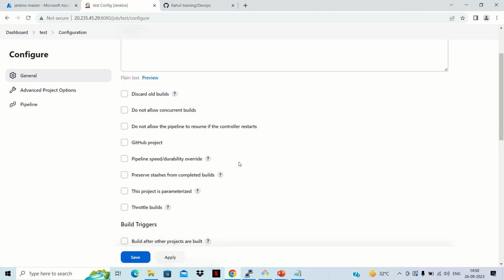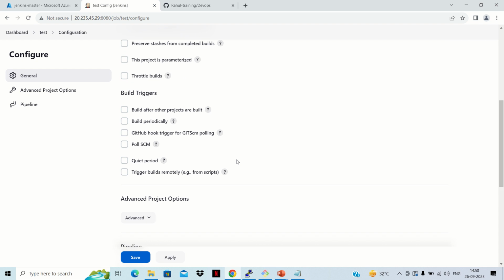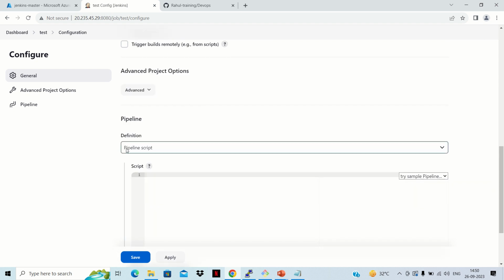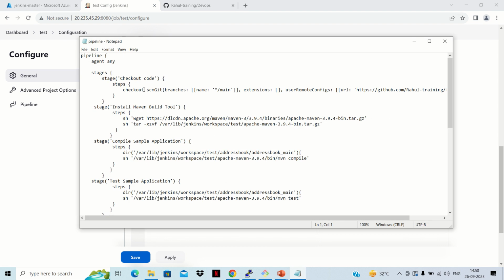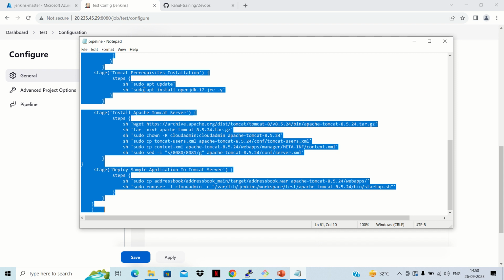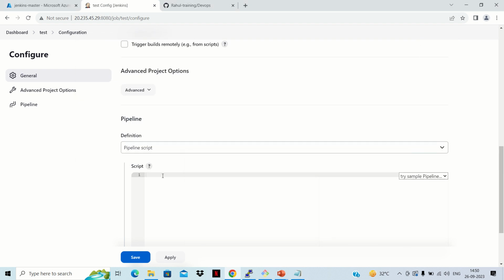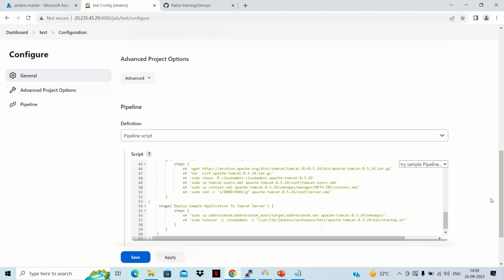In that approach, we were using this pipeline script option here, and then we were placing our code just like this.